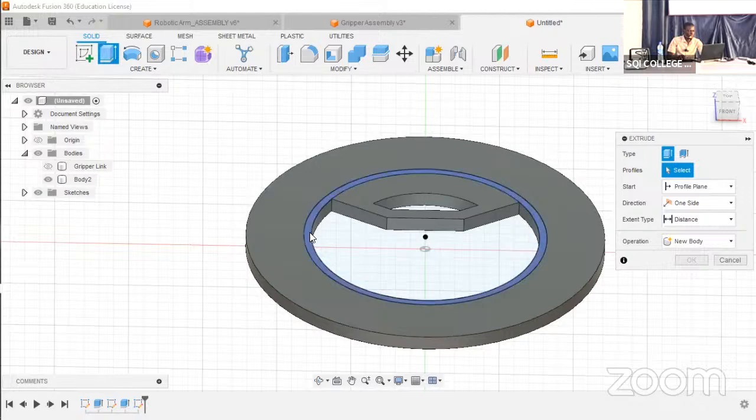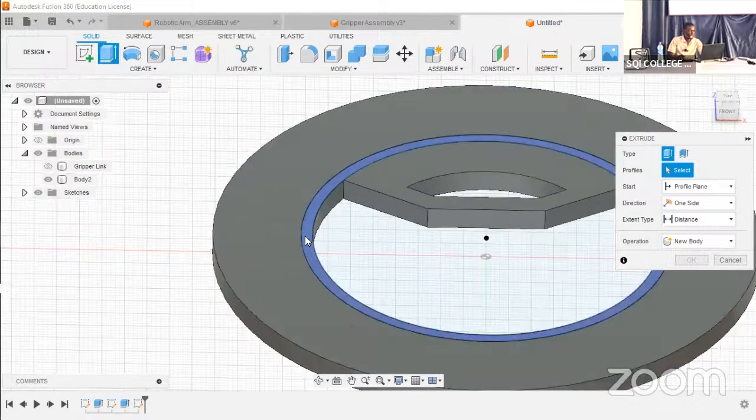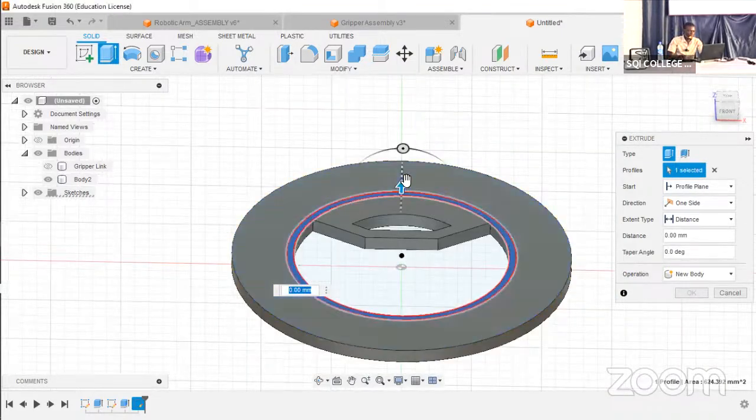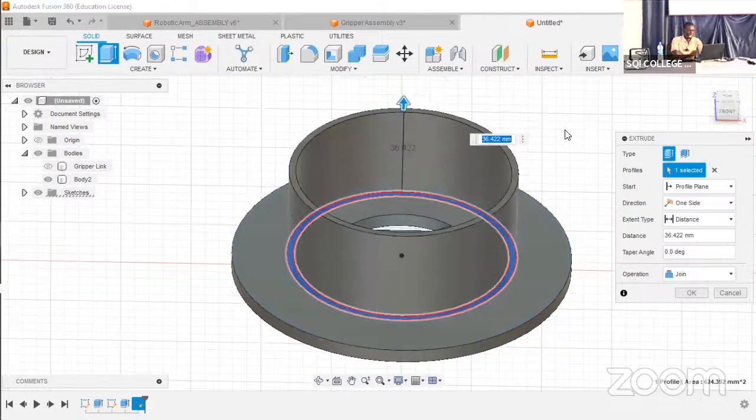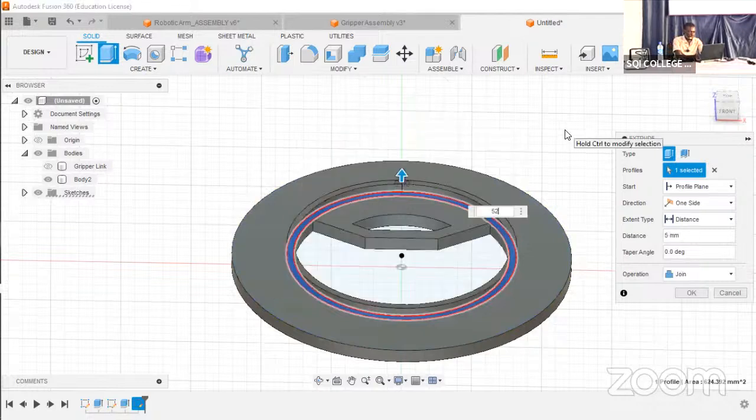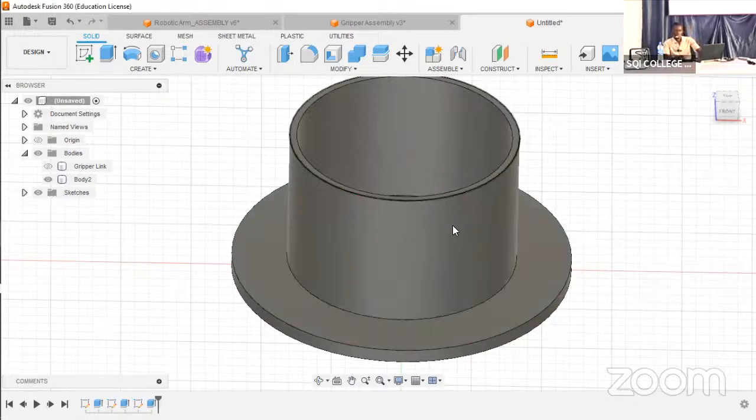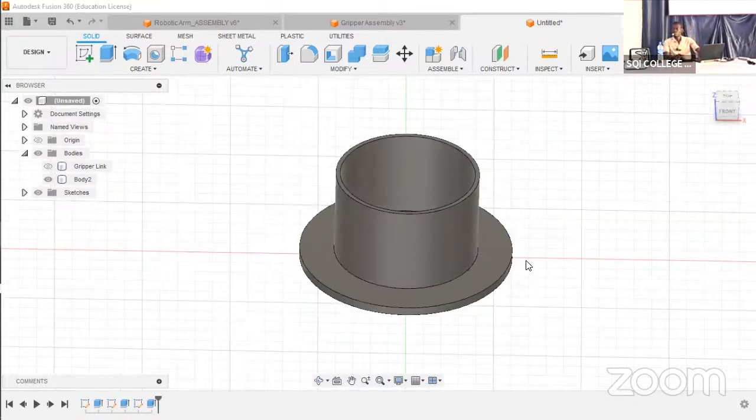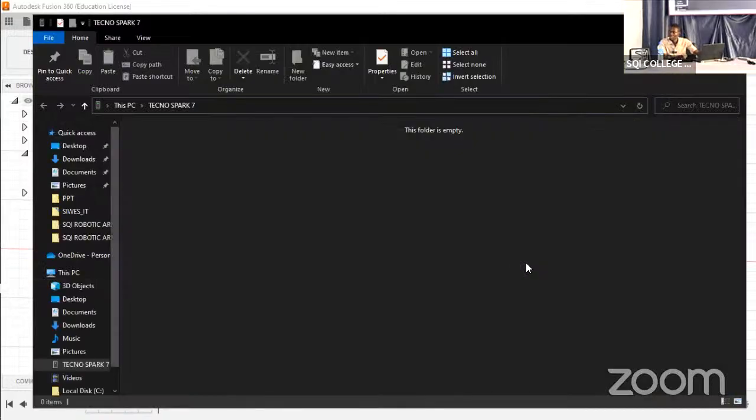So click on your extrude tool. And then now you want to make sure you're clicking on this profile, okay? You can see there are now two profiles here. There's one that represents the wall of this. So make sure you click on that profile, drag this arrow up slightly, change the value to 52. The extrude height is 52 millimeters.